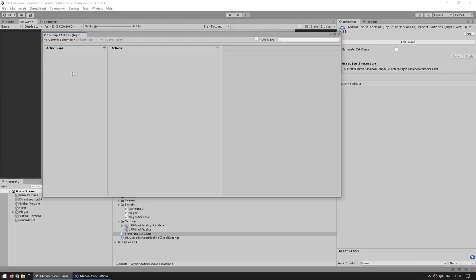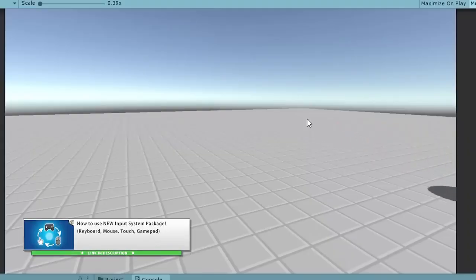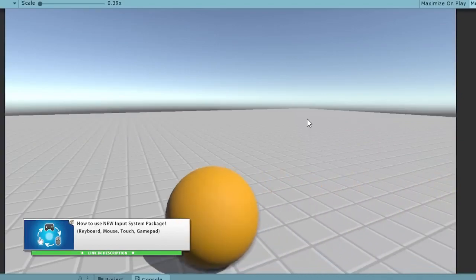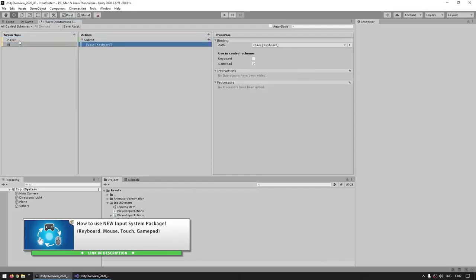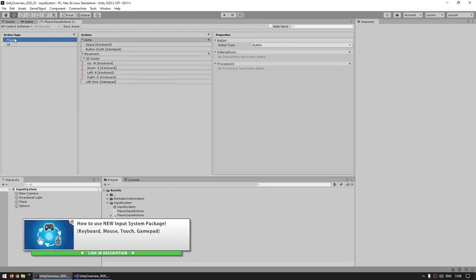So over here, we've got the action maps, then we've got the actions, and then we've got properties. Now, action maps are how you can have different maps. For example, one action map would be for the player whilst walking normally, and you could have another one whilst driving a vehicle. Then for the individual actions in each action map, and finally the properties for each action. Again, if you want to learn about the entire input system itself in more detail, go ahead and watch my dedicated video on it. In order for this course to not be 20 hours long, I'm really only going to use enough to make sure that we can achieve our goal.